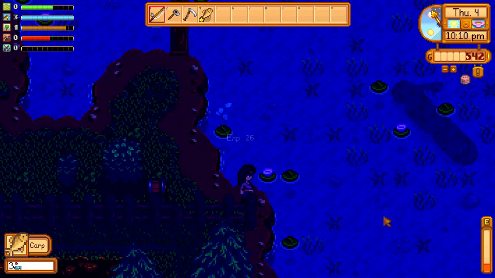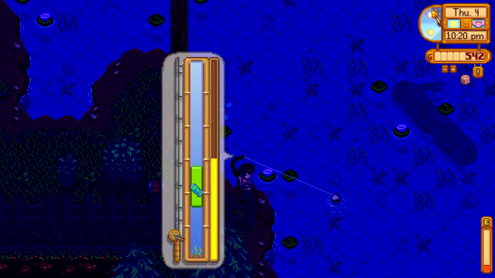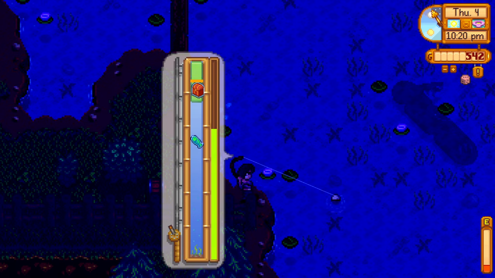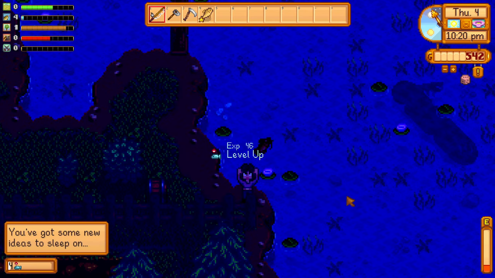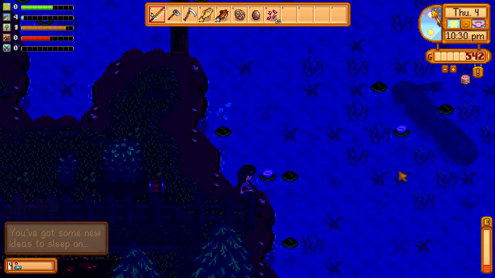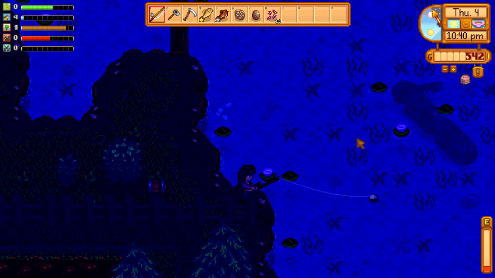If you're on keyboard and mouse, you don't have to just use the left mouse button to move the green bar. I use the letter C. I'm gonna go for it. Catch that! Momentum is a thing during the fishing minigame. Amphibian fossil, geode, and tons more bait. Huzzah. Gunther wants that. Well, he can find his own amphibian fossil.